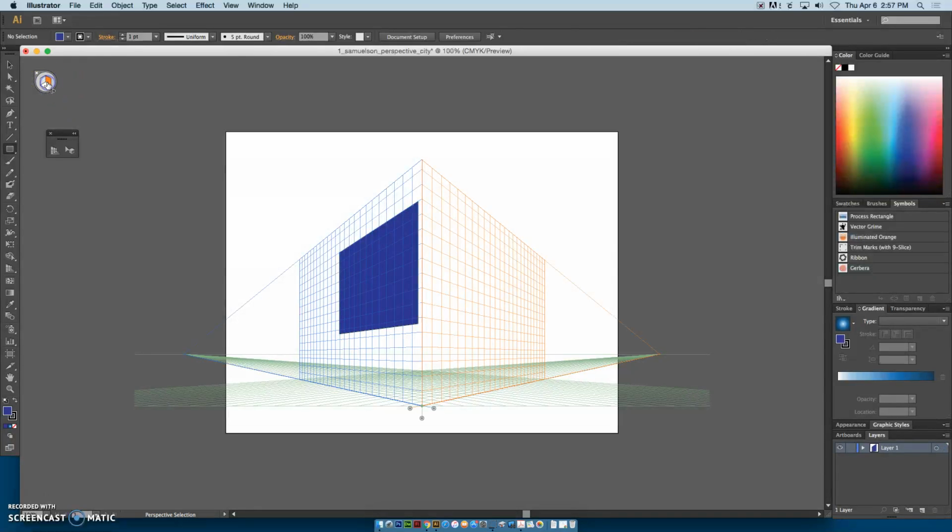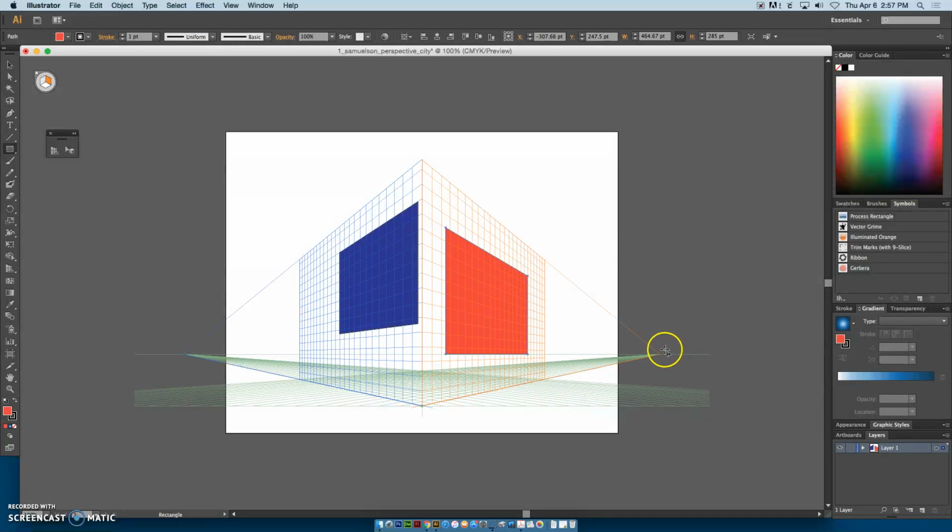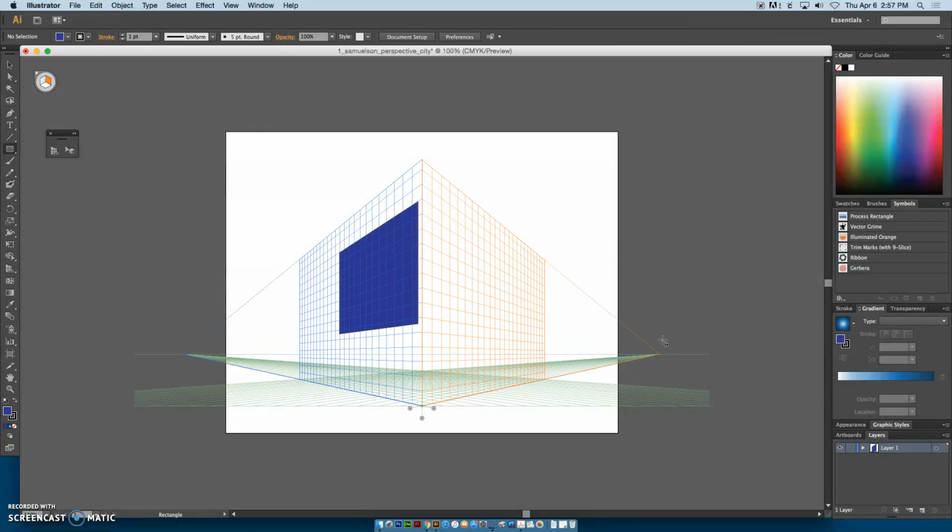If I was on my right side of the grid, I could draw one there as well, and you can see the perspective. However, it's probably not the easiest way for us to build a city using the perspective grid.